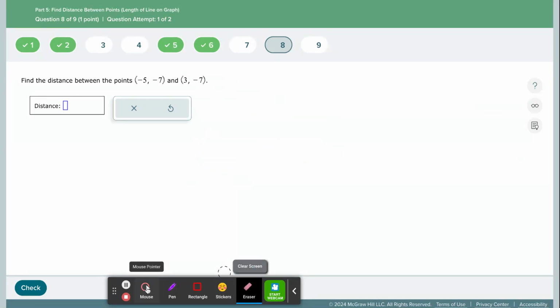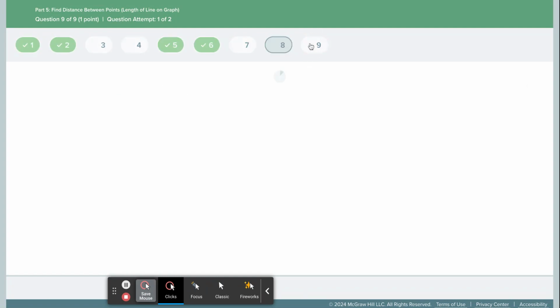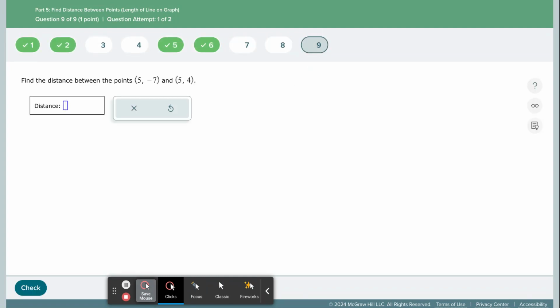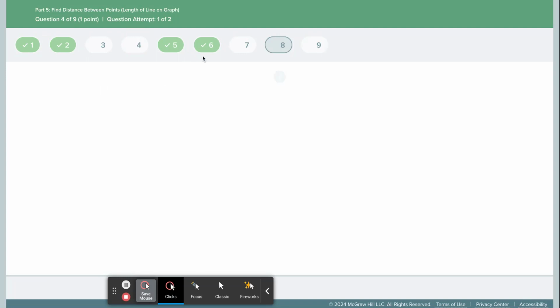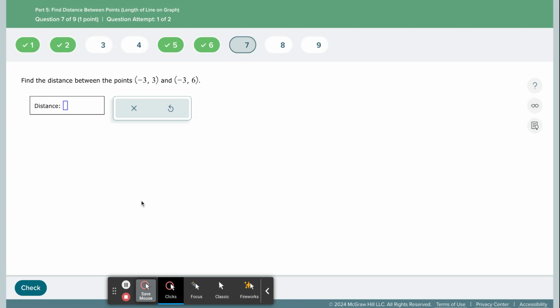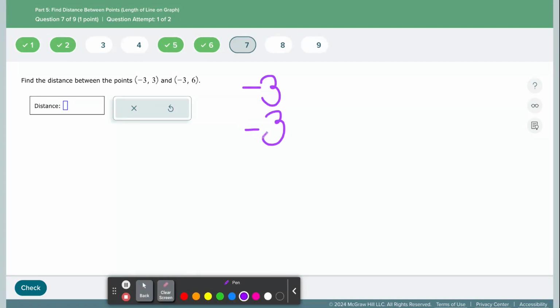I'm going to try to see if I can find one that is a little bit different than this. That one's not. And we just did that one. And I am just going to make one up now. So what if we had, I'm still going to use the -3s, right? So they match. Lovely, lovely, lovely, right? Okay. And what if this is a 3 and this is an 8?